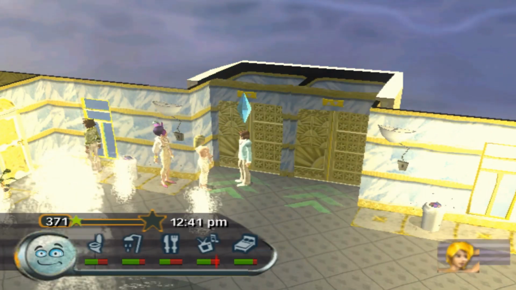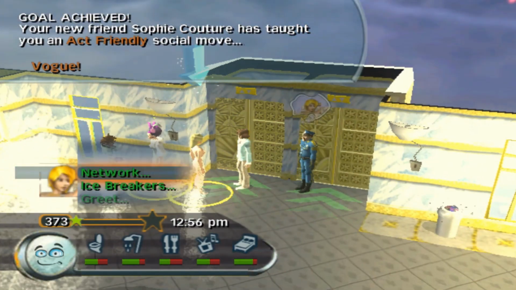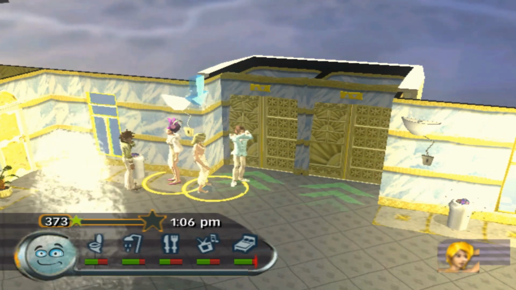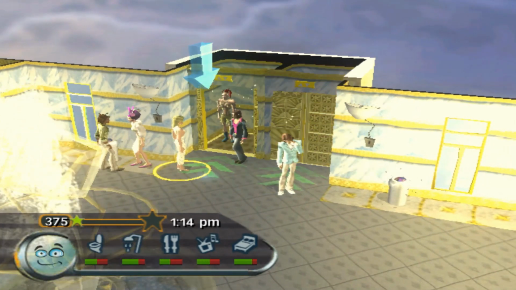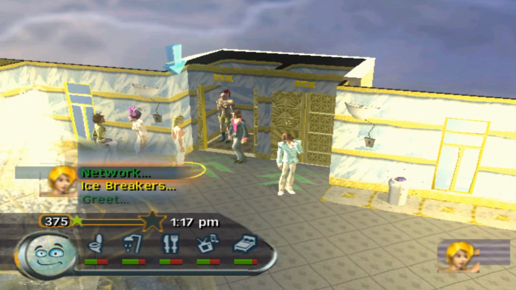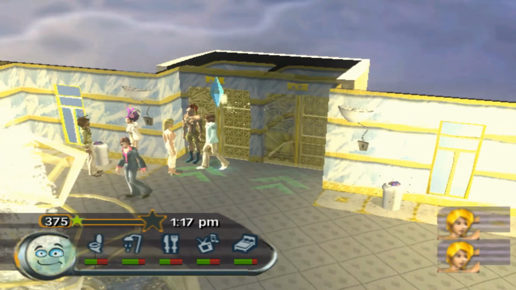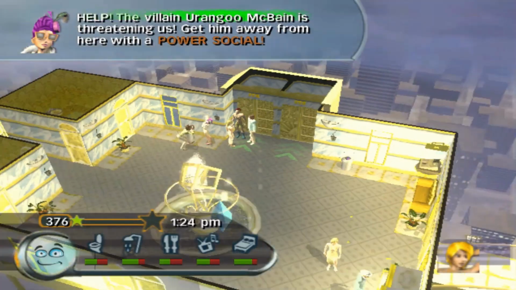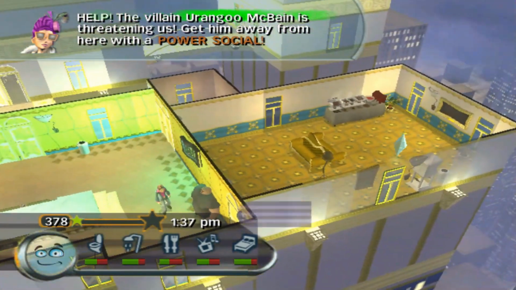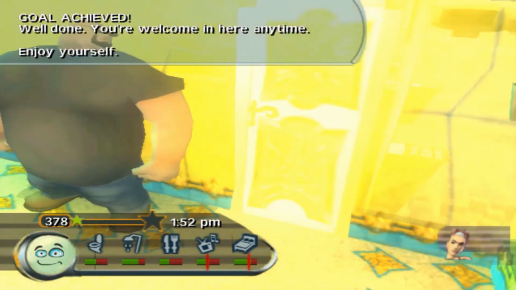More social with what's her face, Sophie. Ooh, I learned a new act friendly move, Vogue. Everybody's showing up now. Help. Urangu McBain is here. Okay, the guy is here. But I want to see if I get the... Did I unlock this room? Yes, I did. I unlocked the room.